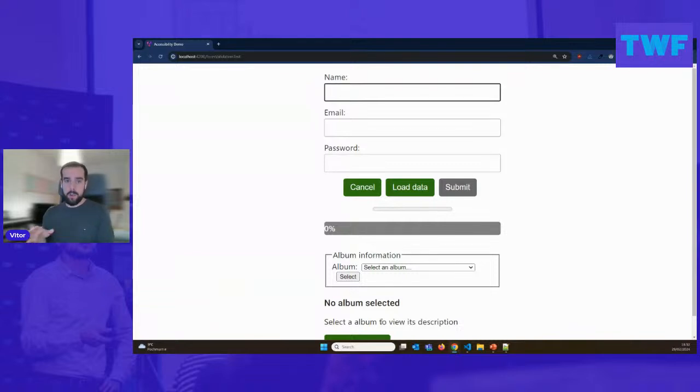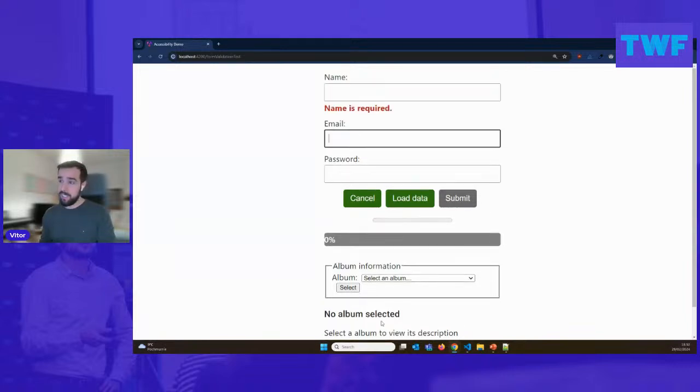So what I want to show here is how maybe the validation example could work. I want to do this quickly because I see that we don't have much time, but I just want to use some quick examples. So for example, if I go to the next one immediately. Alert name is required. Email, edit blank. So you see, the first thing that was read was that the name is required, and the second thing was which field we are currently on, right?